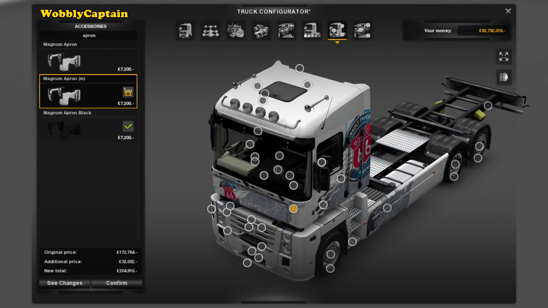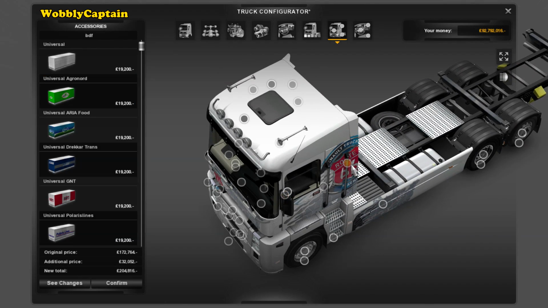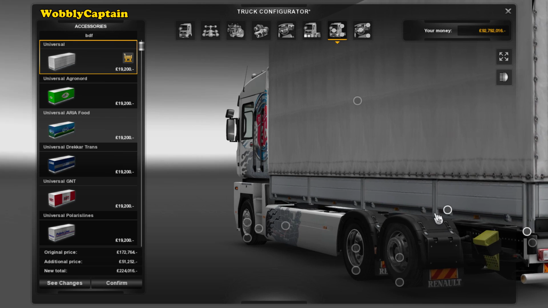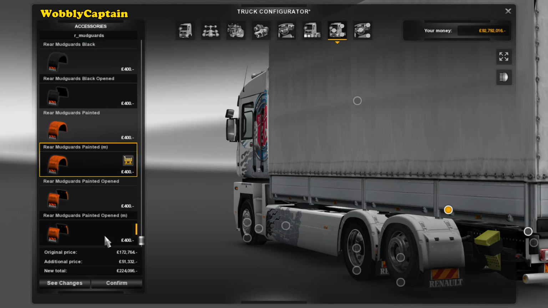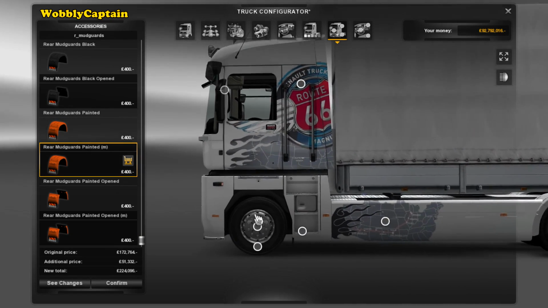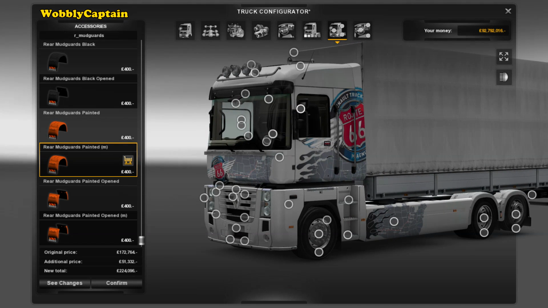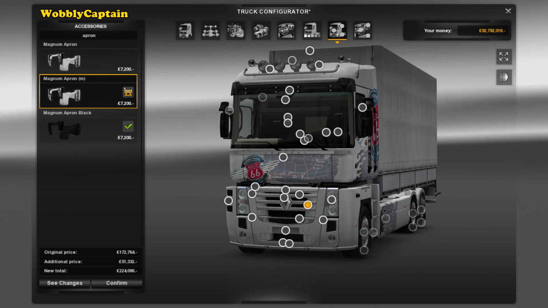If you want the black, you can have it black. If you want the white or the coloured, you can have it coloured, because there is an awful lot in this mod package. There we are, we found the box that goes on the back. Again, with the box there are an awful lot of options, colours and designs available. I'm going to go for the standard white one. It's the same with the truck. There are an awful lot of paint jobs available for the truck in this mod, as you'll see when you download it.